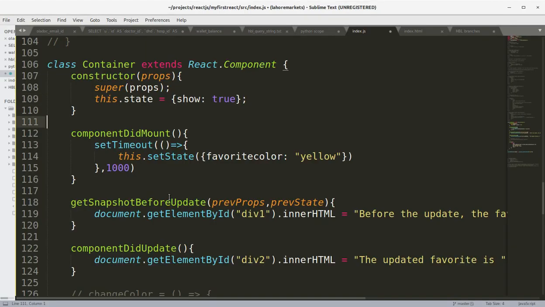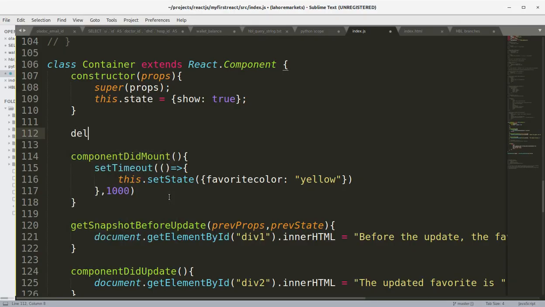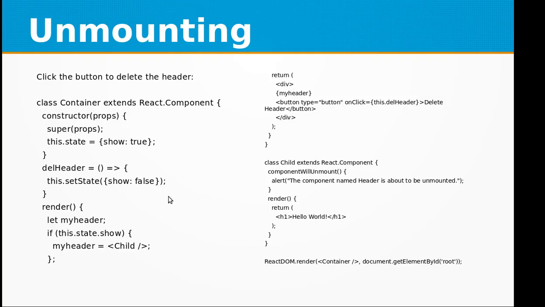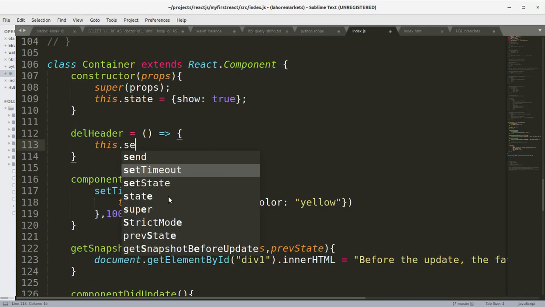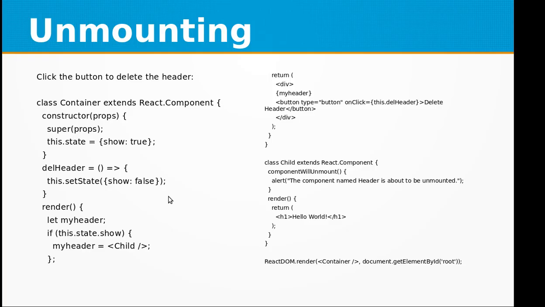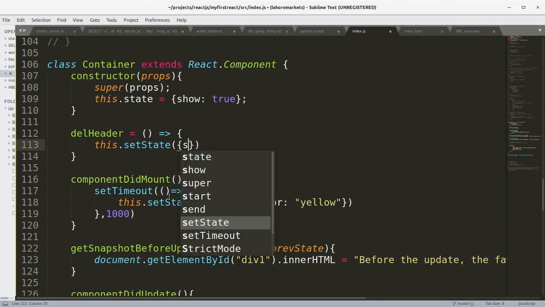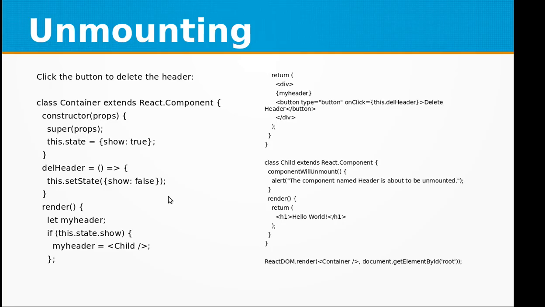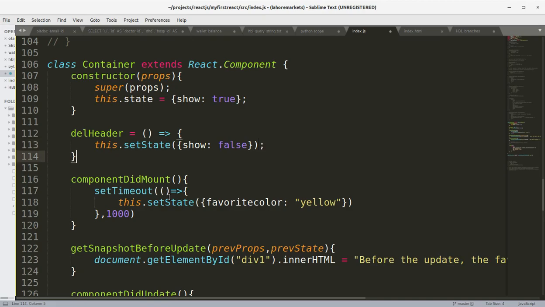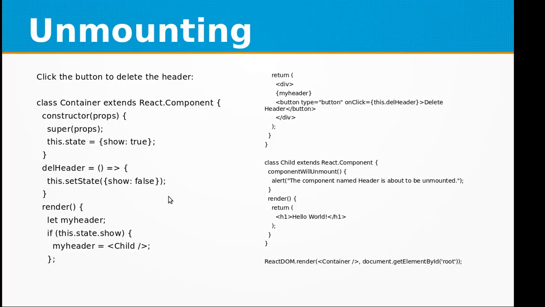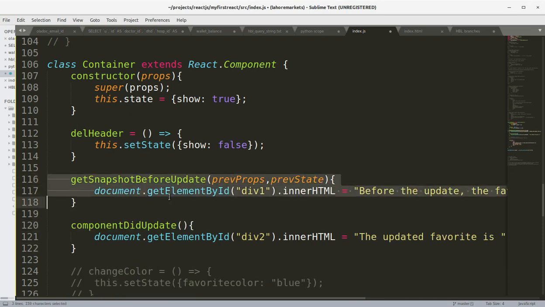Okay, then we have delHeader arrow function, and we are going to change the state of the state variable show, so I can say show: false, and then we have the render method here.